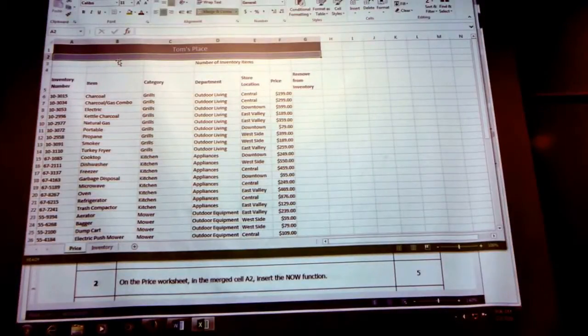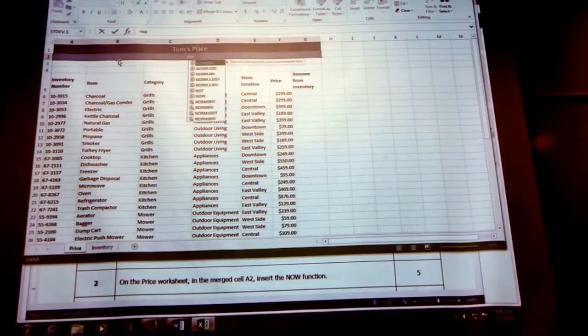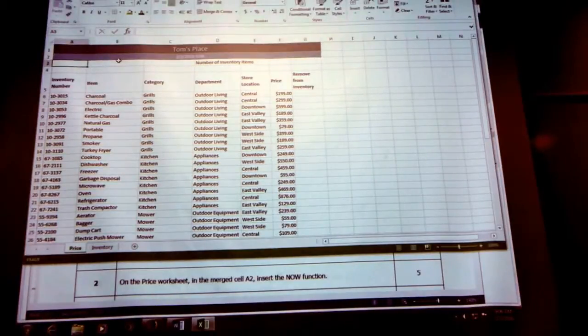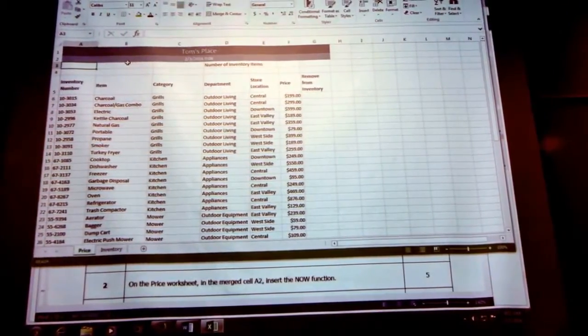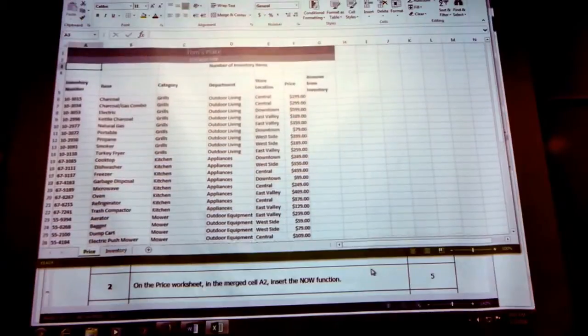It's best just to type it. If you press the equal sign, the NOW function is actually going to pull the current date and time. So you press equal and then just type the word NOW, N-O-W. It doesn't take any arguments, meaning you open and close the parentheses, you don't put anything in it. Open and close, so that's holding the shift key, pressing 9 and then 0. And if you press enter there, it'll show you today's date and the current time. That's all there is to that.